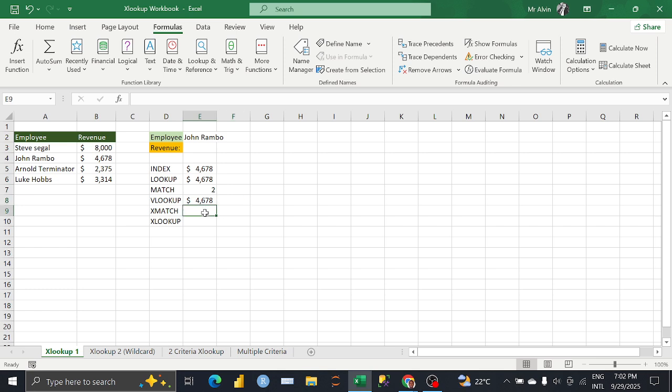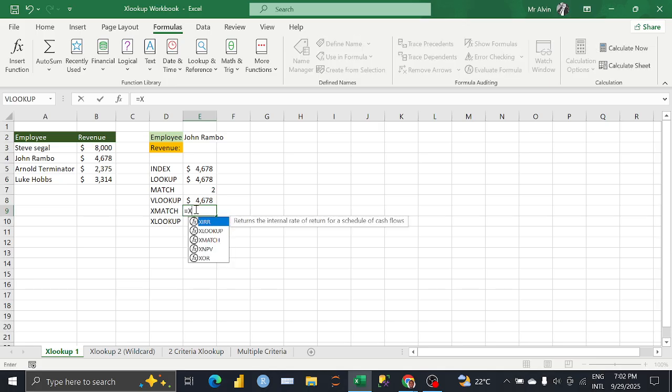Now, let's look at XMATCH. Remember, we've done MATCH here. So if you can't use these two, if you don't have the newer version, Google Sheets or account, let's see how XMATCH looks like. Now, XMATCH returns the relative position of an item in an array. By default, an exact match is required. So this is now different. In the MATCH formula, it has to bring the default. But this one you can set to a different method.